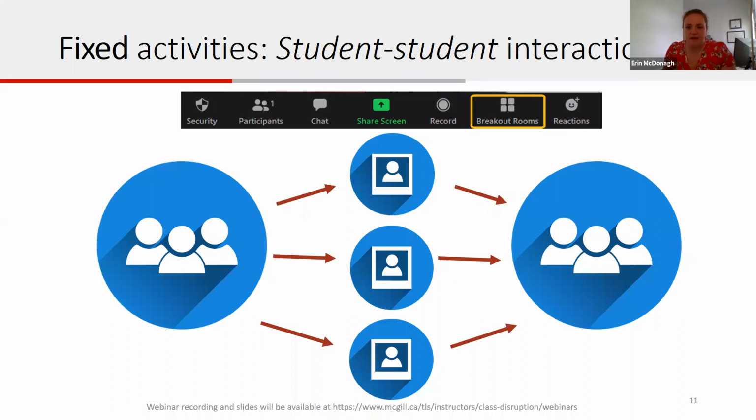We find that students really get a lot out of them. Instructors also like it too. As an instructor, you can actually visit the room, see what's going on. Students can raise their hands while they're in the room, and you can visit them to see what's going on if they have a question, if they need some guidance. And it's also another way to really break up some of the tediousness of long Zoom meetings. We'll go on to the next slide.